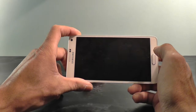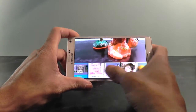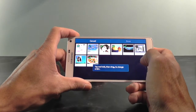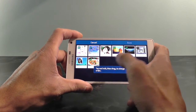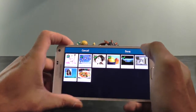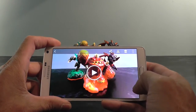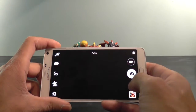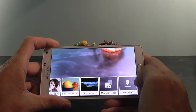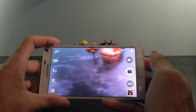Back into camera. Okay, so on the modes, if you wanted to change the selected ones, just go into manage modes. And here you can see the modes that you have. So say if I didn't want the food, I can select it, click on done. And then you'll notice now, if I come into the modes, it's no longer there, that one's gone. If you wanted to download more, by all means you can do that. There's some more modes that you're able to download.